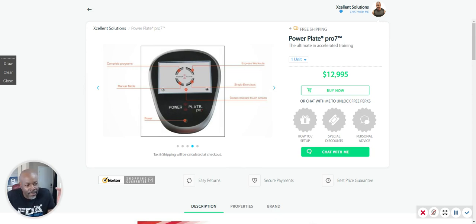As you can see, it comes with complete programs, a manual mode, the power button, single exercises. You can do express workouts.